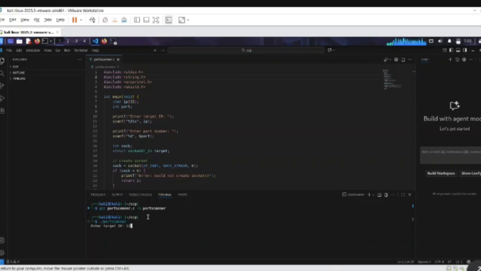It is asking for the IP address now. Let's enter it. Now the port that we just opened, let's enter that. And it is showing that this port is open. Now let's check for another port that might be closed.